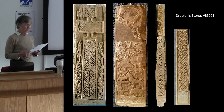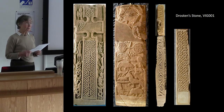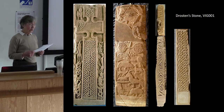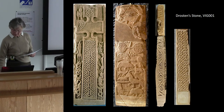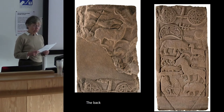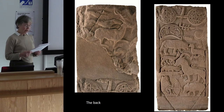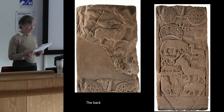Animals on the Drosten stone appear to derive from two types of source. The naturalistic animals are a traditional part of the Pictish stone repertoire, but the monsters are all derived from manuscript models, appearing as a fresh injection of new ideas, but fitting comfortably with a Pictish love of creating hybrid creatures. All the naturalistic animals on the back of the stone can be paralleled with other Pictish sculpture, from the common stag hunt with hounds and bird of prey, to the bear, hare, hind and fawn, eagle and salmon.